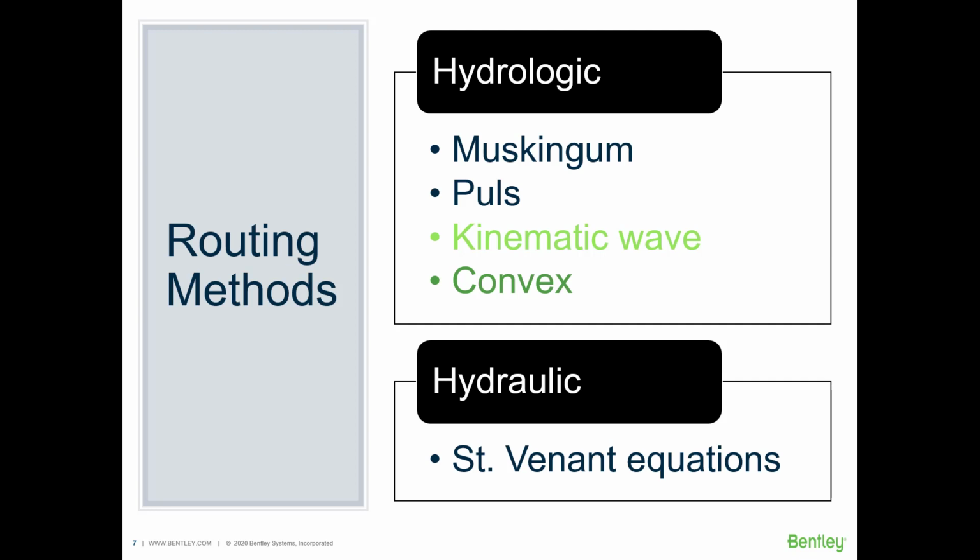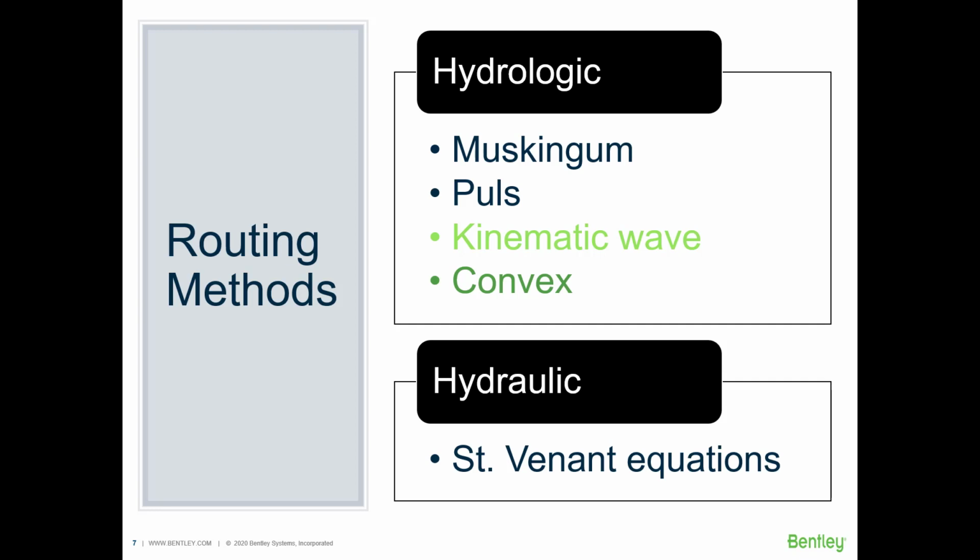In those hydrologic models that you see listed here, they analyze the flow using continuity equations, and then they use different approximations. So they get rid of some of the terms in the equations of the Saint Venant equations, and they simplify it to come up with hydraulic grade line or momentum effects. That works for many cases.